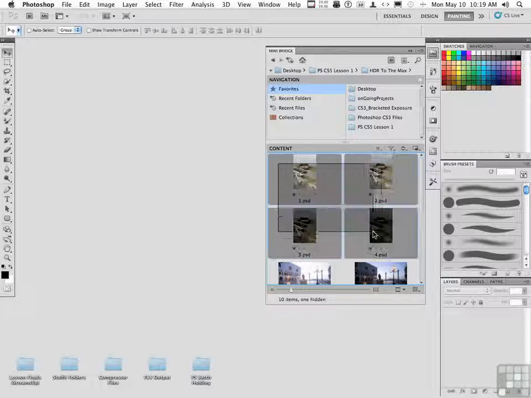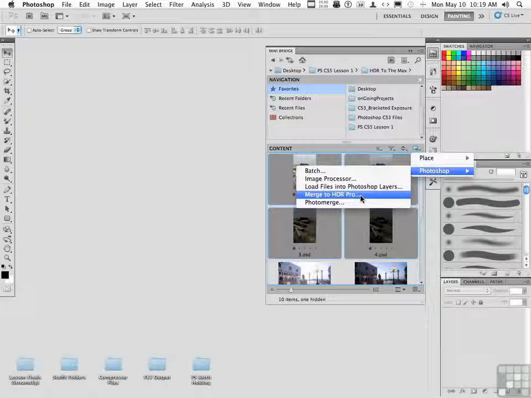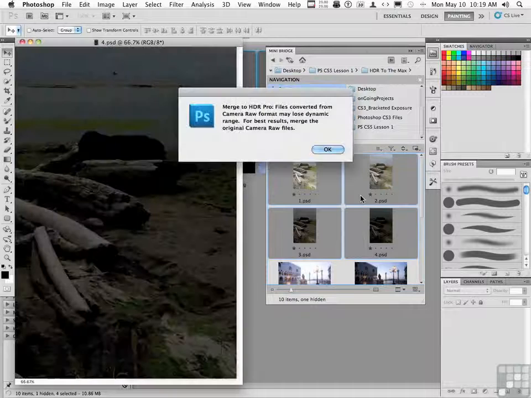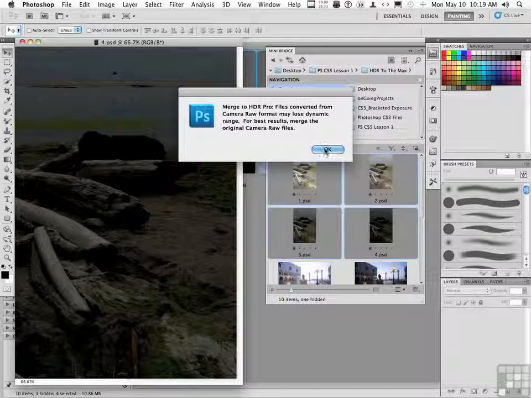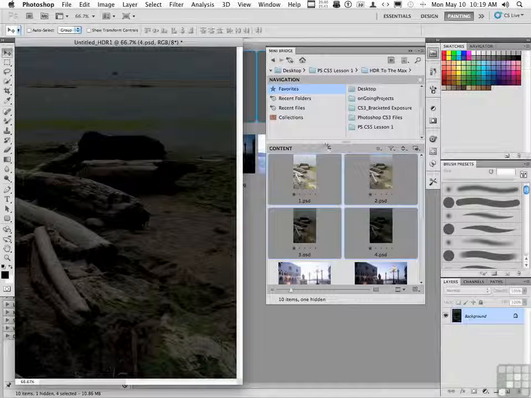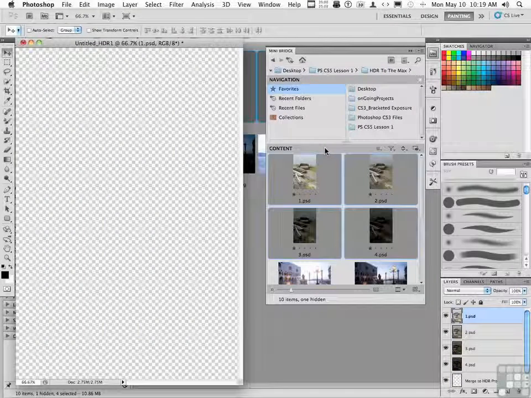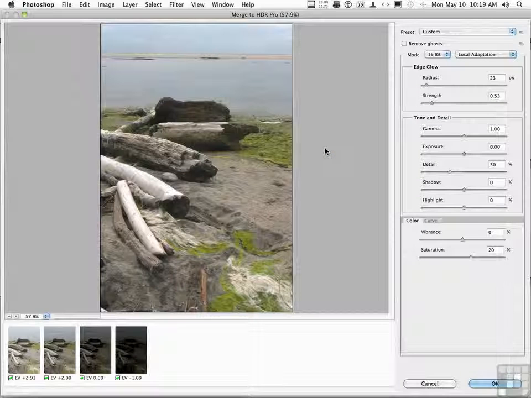I'm going to drag and select those 4, which is a nice feature. You don't have to shift-click. What we're going to do is go to the word Content and scroll over all the way to here and click this button right there. Go into Photoshop and select Merge HDR Pro CS5. It's going to give me a warning. I'm using smaller images here to save time, so we're going to click through that. It wants raw images if it can get them. What it'll do is it'll open up the new feature, the Pro. Looks a lot like the old one, has a couple of new features though. For example, enhanced tone and detail. These have been there, but they're just better at what they do.